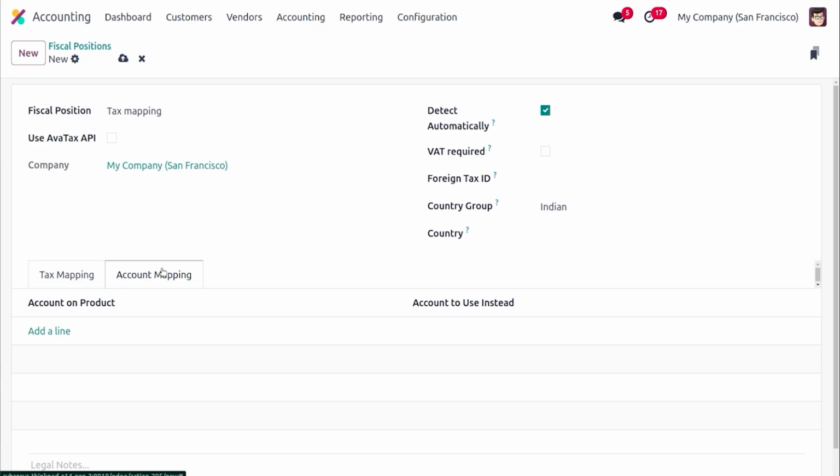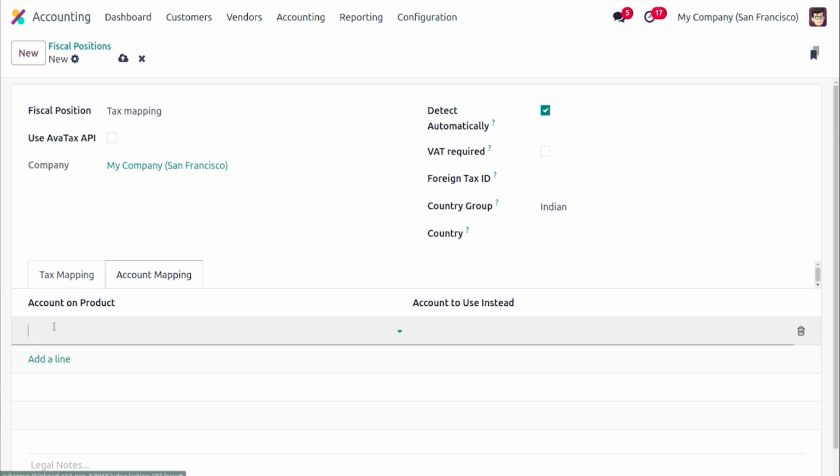The tax to apply section allows you to specify the tax that you want to apply for the fiscal position. Here also we can see, if you specify an account you wish to use for this fiscal position, in the account on product and account to use instead sections respectively under the account mapping tab.